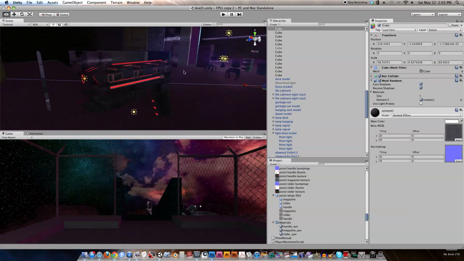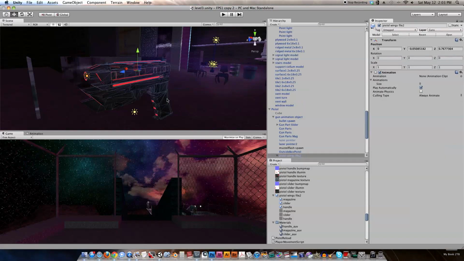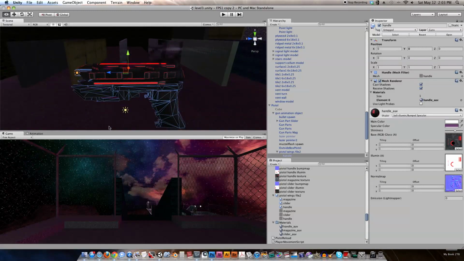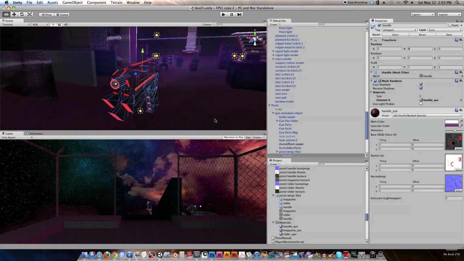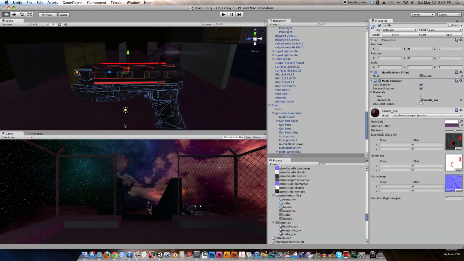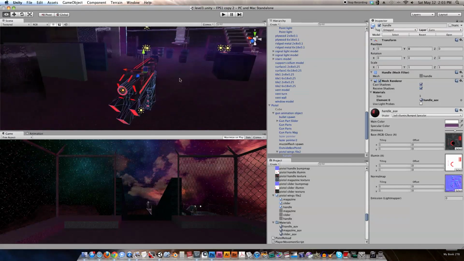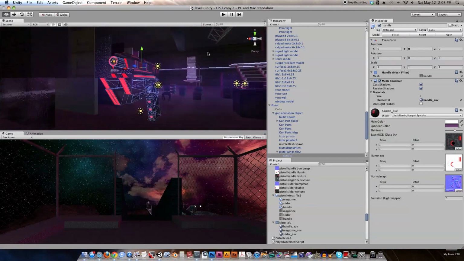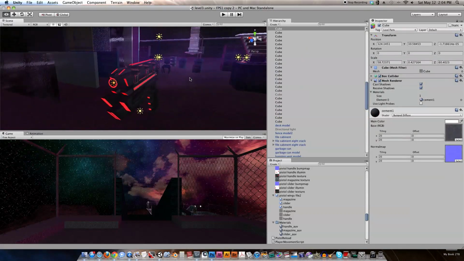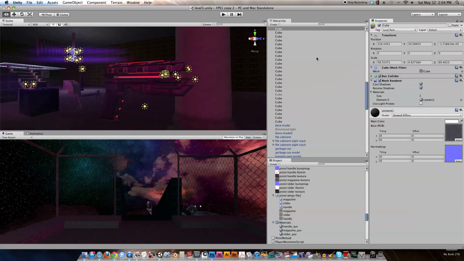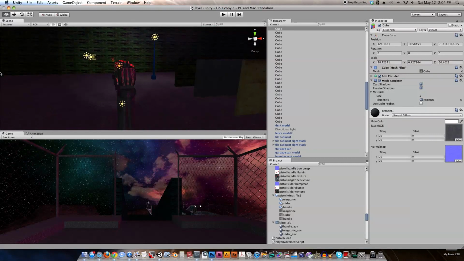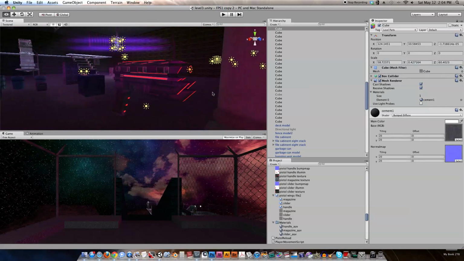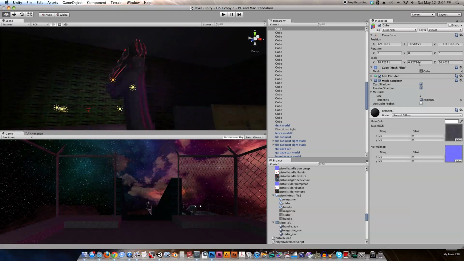I think in the end, for this whole pistol, there's actually going to be 3 for the slider, 3 for the handle, and probably 2 for the magazine. So yeah, there's actually a lot of textures that go into this. So that's what, 8 textures in total just for the pistol. So I'm probably going to end up having like 8 or so textures for every weapon once I actually get all the weapons done. So I figured since the weapons are always going to be in the screen and right in your face, I wanted them to look good. So I'm adding a lot more textures for all the weapons.